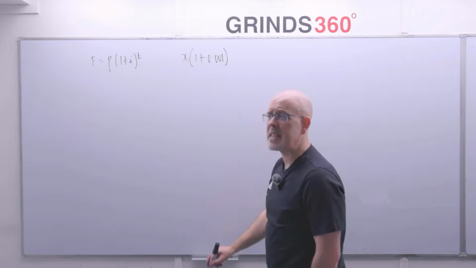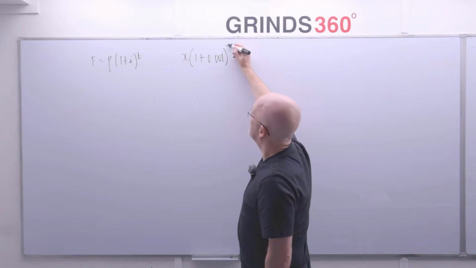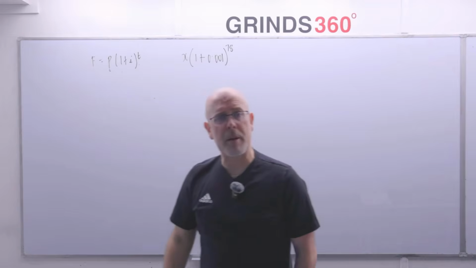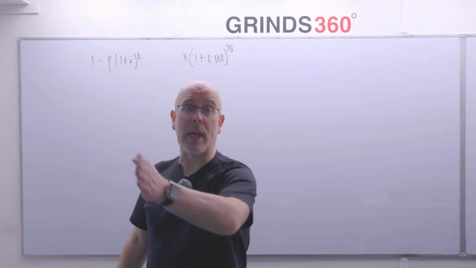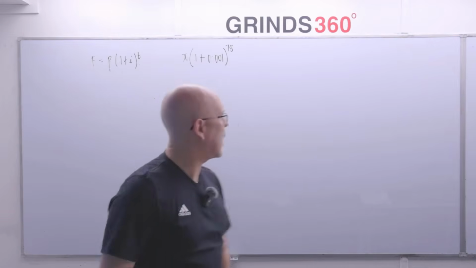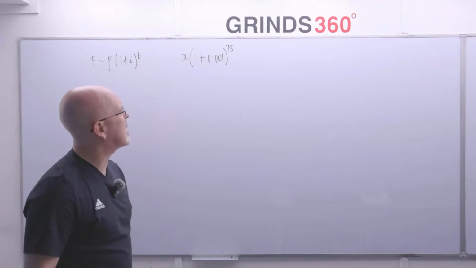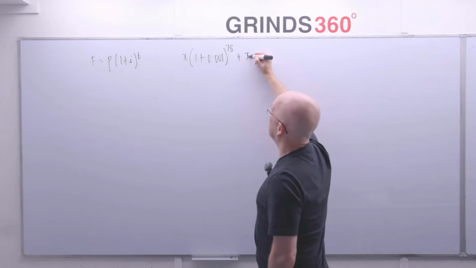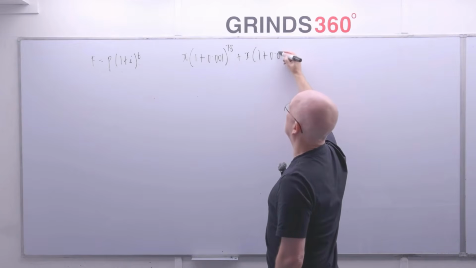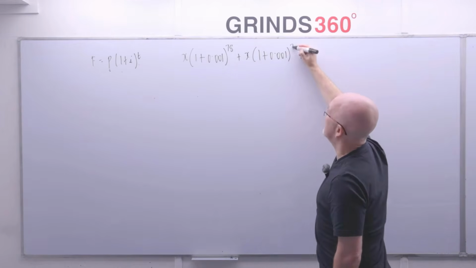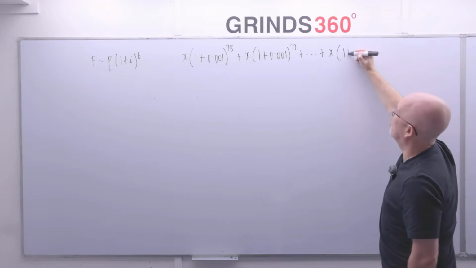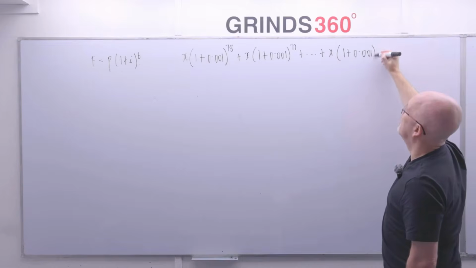And that first one, it's every week for 78 weeks. Because he's saving at the start of every week, that first payment will be in there for a full 78 weeks, earning interest. So he's going to earn interest there for 78 full weeks. There's my first term. The second one is going to be x times 1.001 to the power of 77, and so on. There's the last one, x times 1.001 to the power of 1.